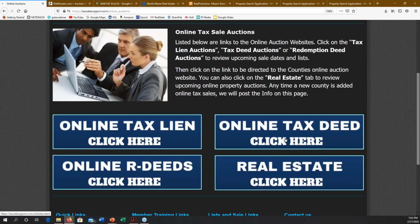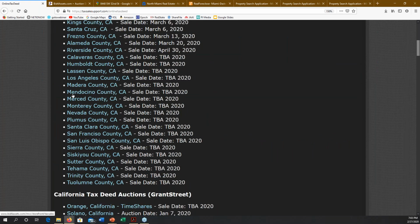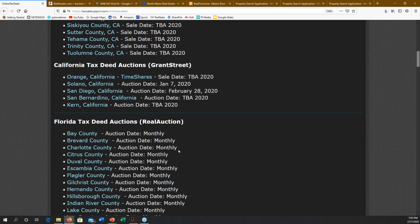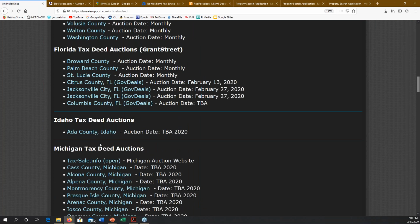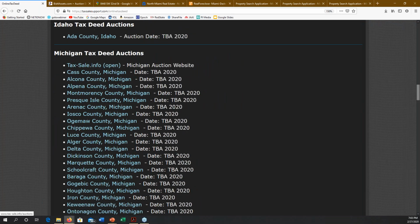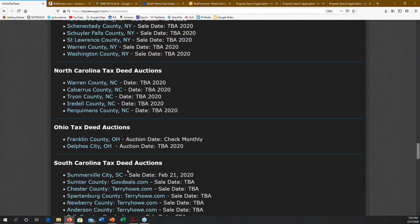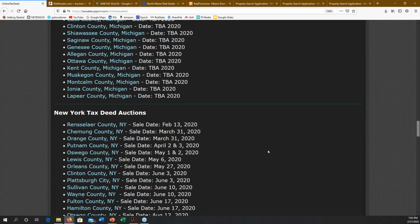Yeah, and it will save you quite a bit of time if you're looking to find auction lists and navigate stuff. We use it for the same thing, to find lists faster because they're already listed here. And so we can always find wherever we're looking for here. It's not necessarily the most pretty website in the world, but it is functional and it does have a lot of information, and it's pretty easy to use. A lot of really good tax sale opportunities are coming up here.